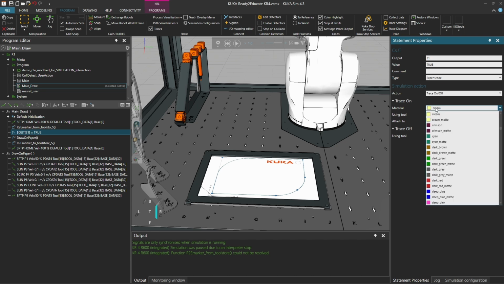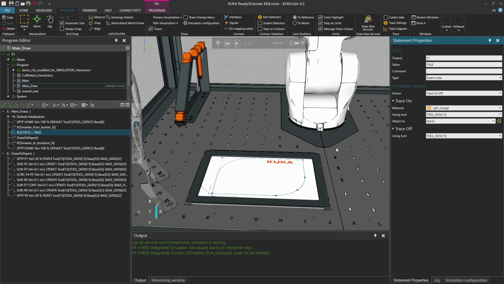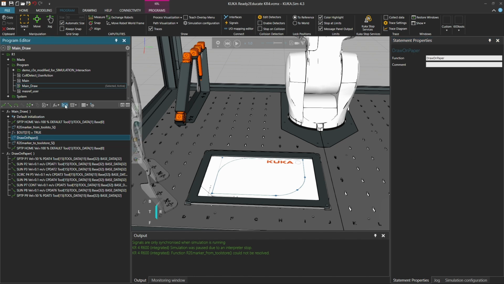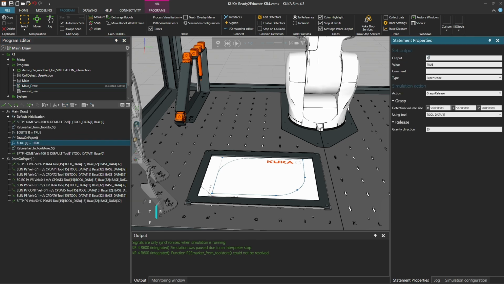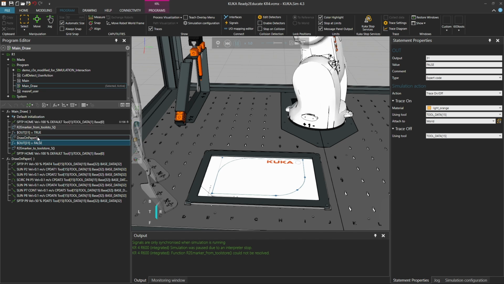I don't want cream, I want to have it orange or red like in the real world, like maybe this light orange. And I will do the same thing with my set output false, again the 31, and here type false. And with that it will draw a trace when this program is called.